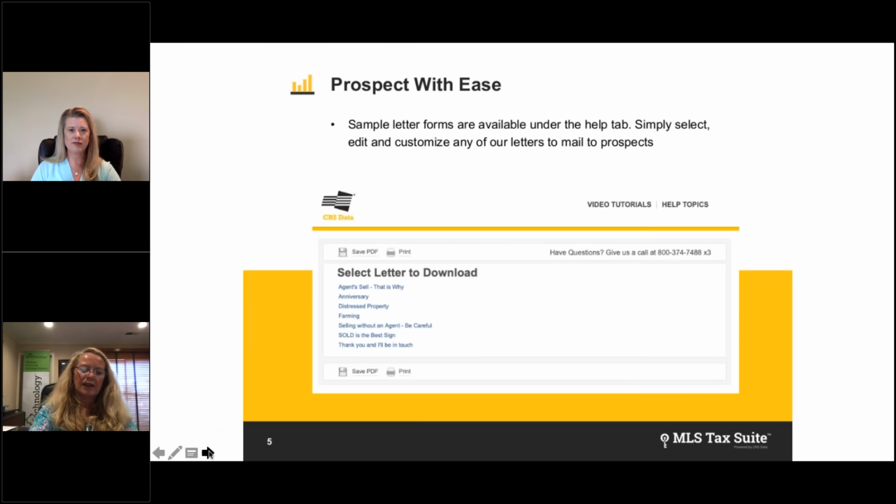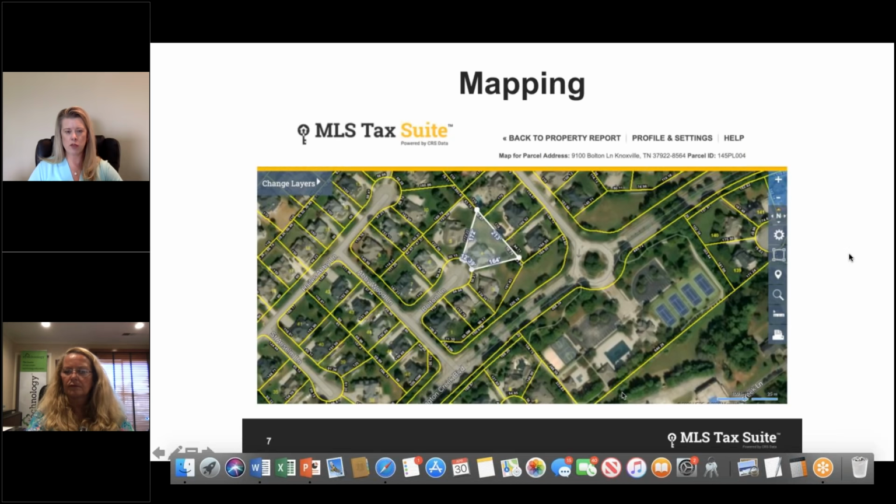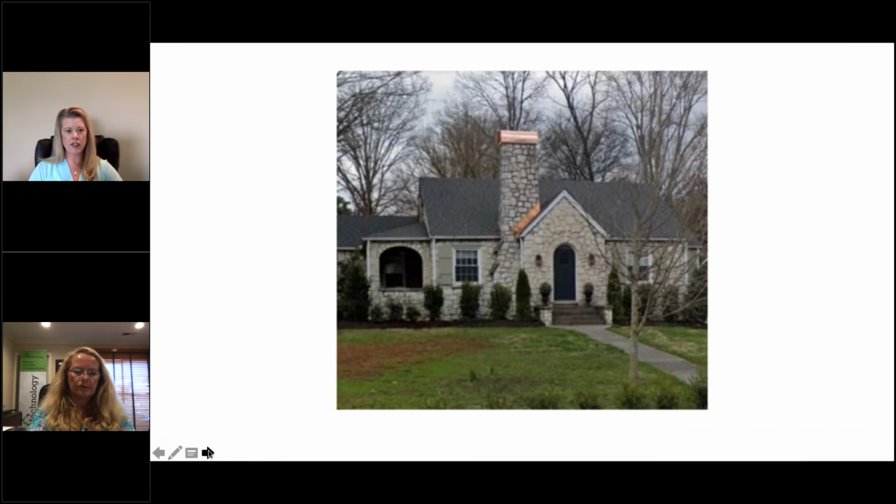Yeah, huge. Okay, so do we want to talk about mapping a little bit too? This is kind of cool. One area within the products that has so much valuable information is mapping. The next slide will show a picture of a darling house. I'm going to wait for it to come up. There we go.